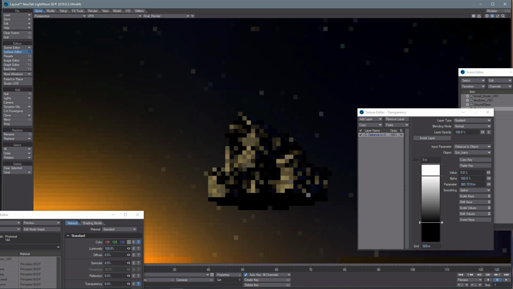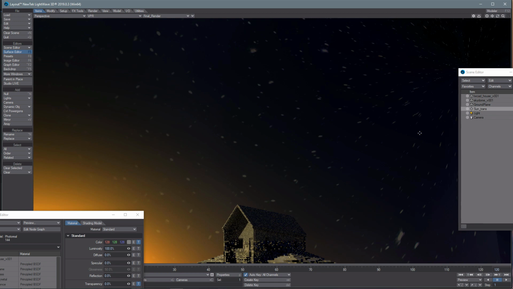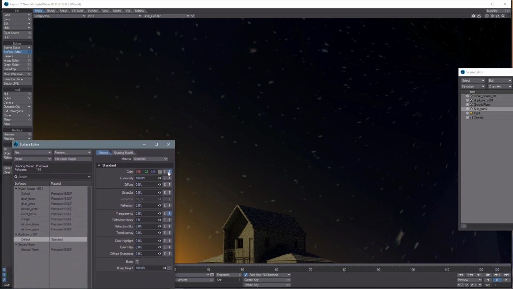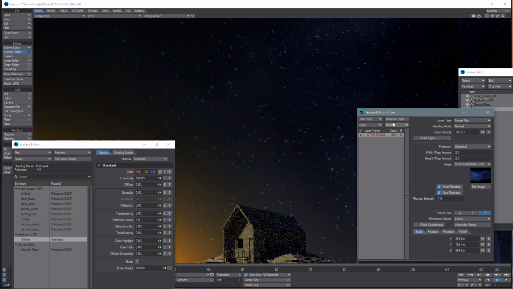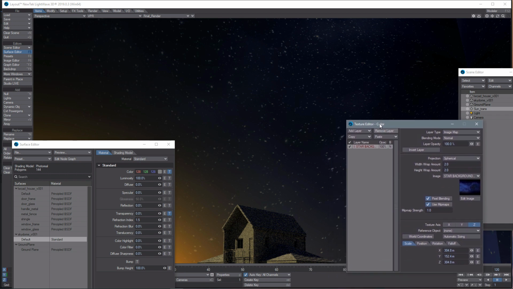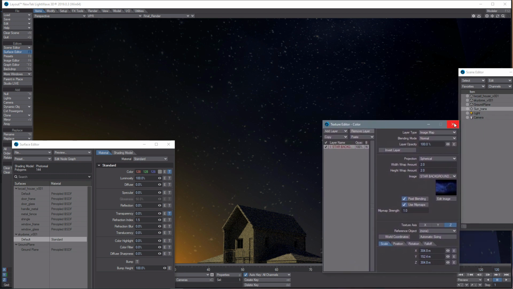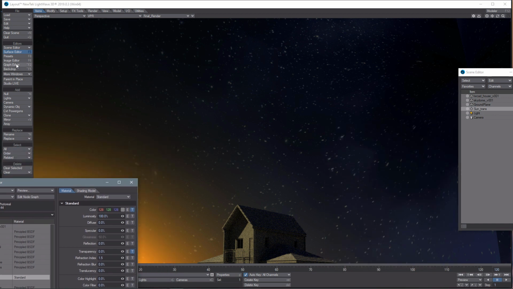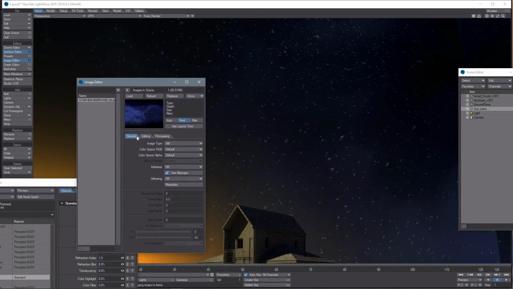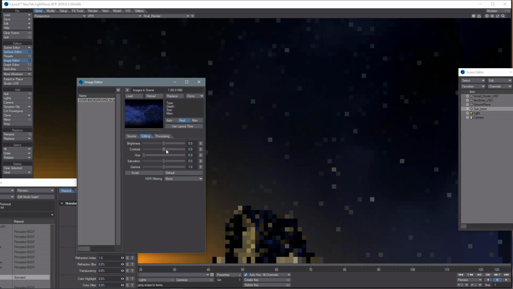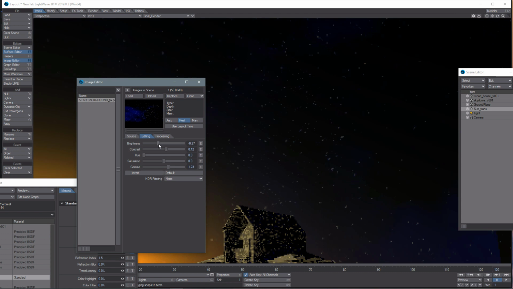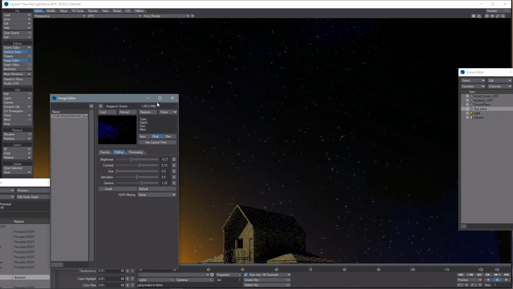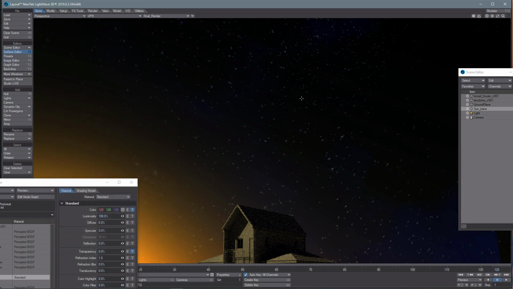So I'm going to look up at them and close this. And it's still on the sky dome, so let's click the texture and let's adjust the wrap amount to 2. And that makes them a lot smaller. Could even go to 3 maybe. And so another thought is to go into the image editor and adjust that star background, edit it, make it a little bit more contrasty. Maybe adjust the gamma up a little bit. And the brightness down. You can just tweak it to your liking. But overall, I think that looks pretty good.